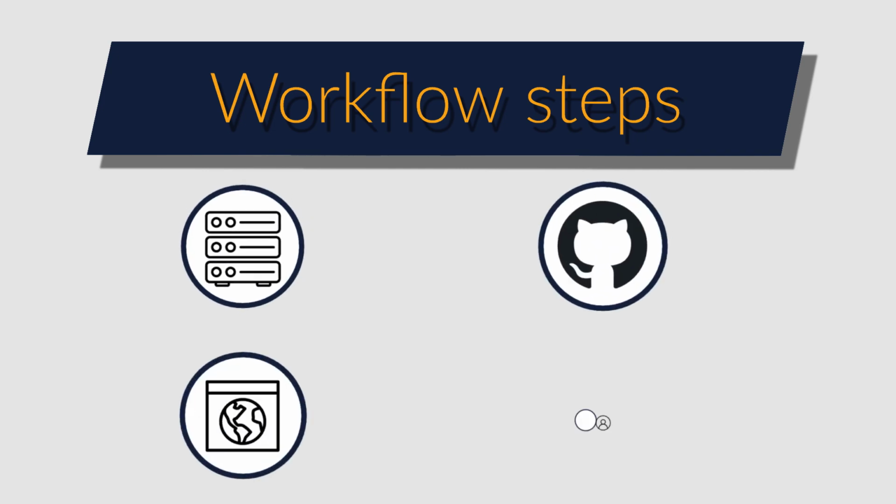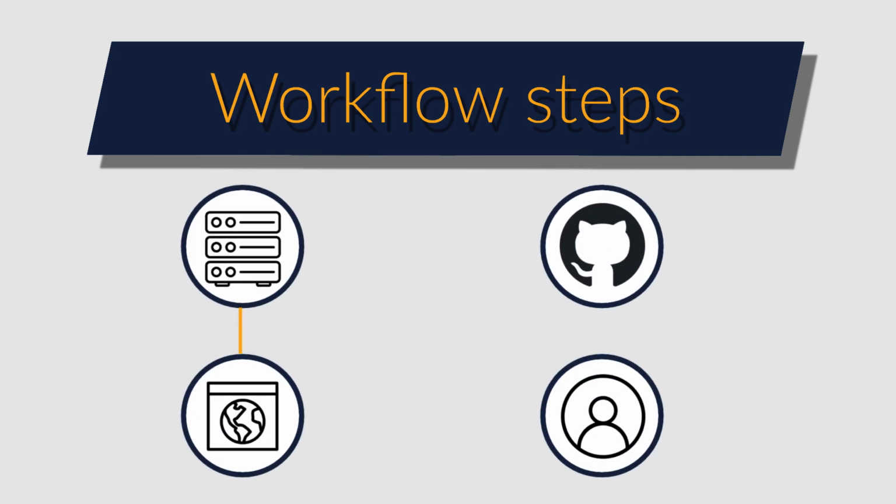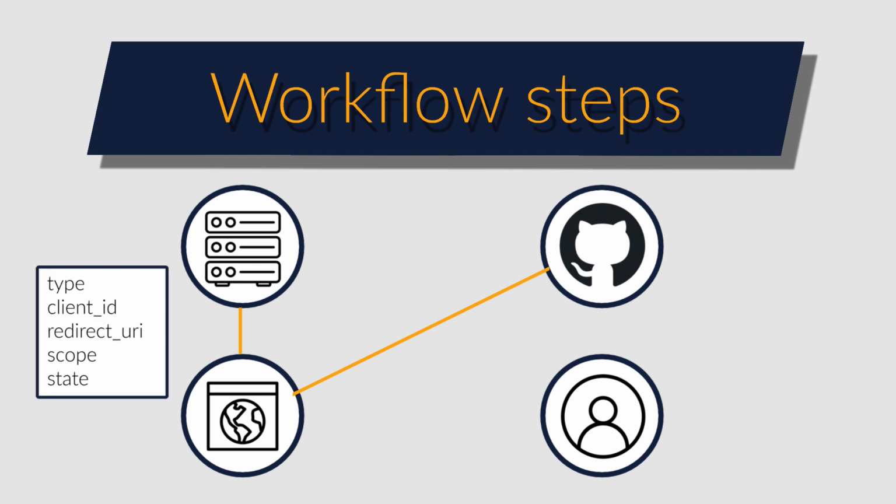The workflow starts by the backend server. This one will generate a link for the browser to see the login form in the authorization server, the login form of GitHub. This link will contain the information of my backend server, which type of authorization I am asking for, the ID of the application I've created on GitHub, the redirect URL, which must be the same as the one configured, the scope, which is the action I want to perform upon the GitHub account, I want to read the account information, and the state, which is a unique ID of the request. This way, this link can't be used twice.